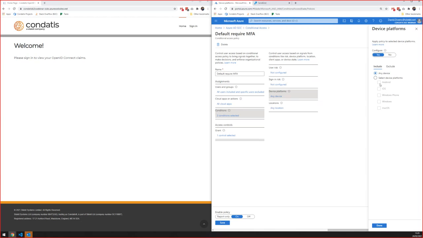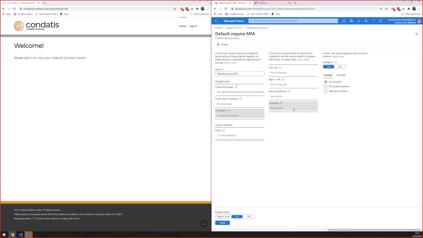We can also say we want to vary the policy so that they apply to only particular devices. So maybe we only want to require MFA if the user's on Android or iOS. We want to have extra security on the phones, or maybe we don't want to allow phones, we just block it outright. We could have allowed any device, but then exclude certain devices. So our policy would apply to everyone except those people who are using Windows or who are using Mac OS.